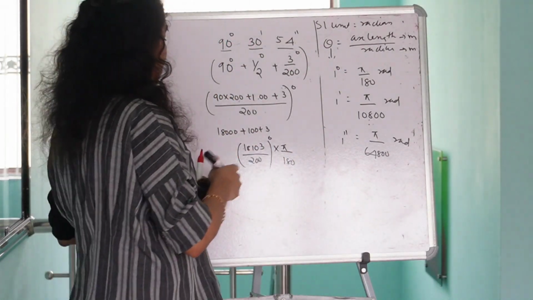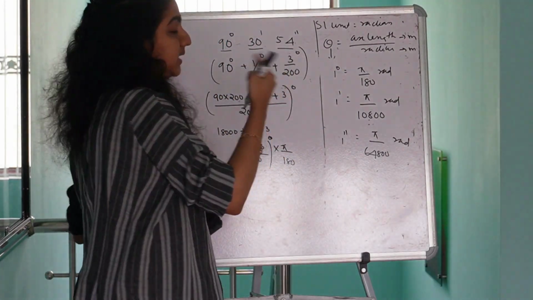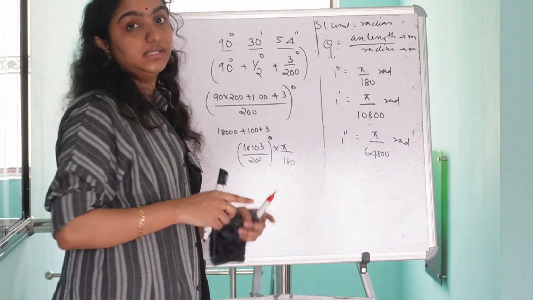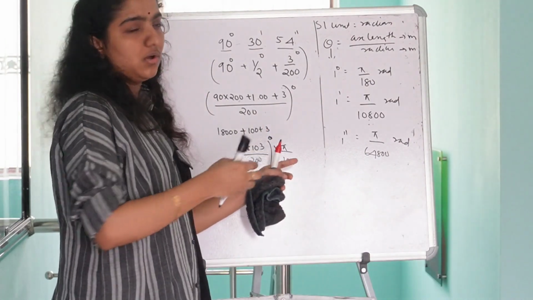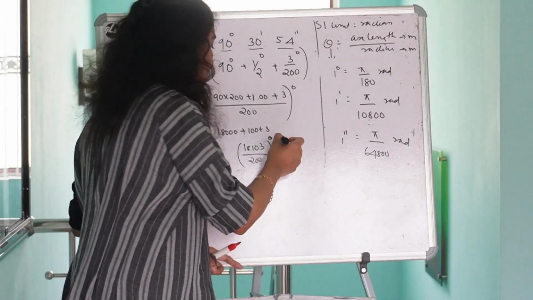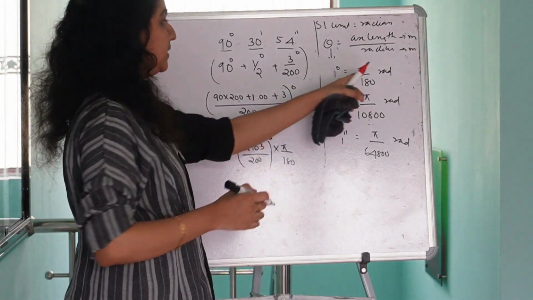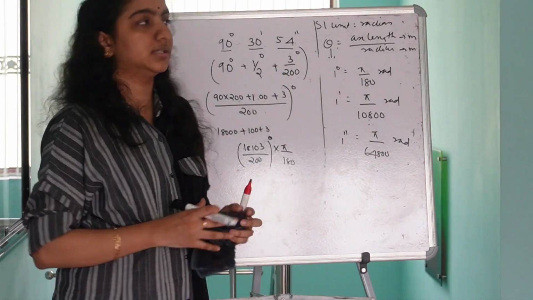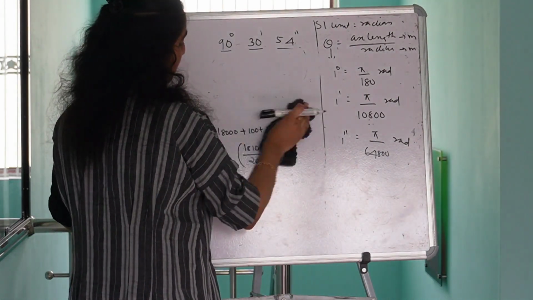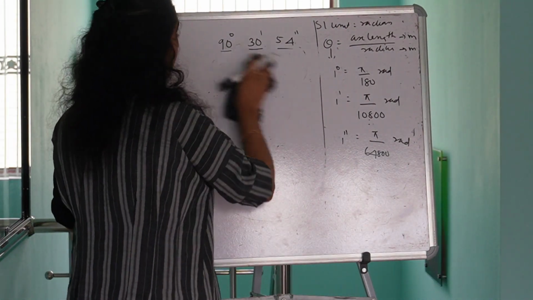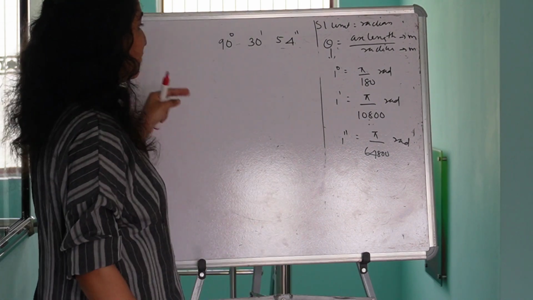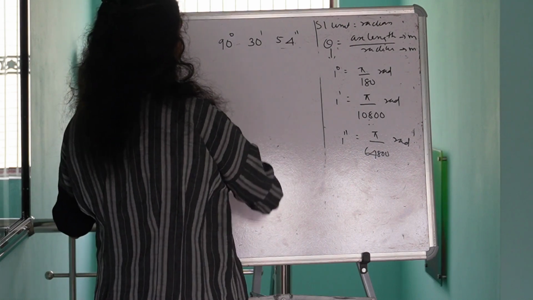Yes. After converting these values into a single unit, you can convert the value you found in degrees or minutes or seconds into radians by simply multiplying by these values based on the unit. Is it clear? Yes. Now let's try to convert all these values into minutes, and then we find what it is in terms of radians.